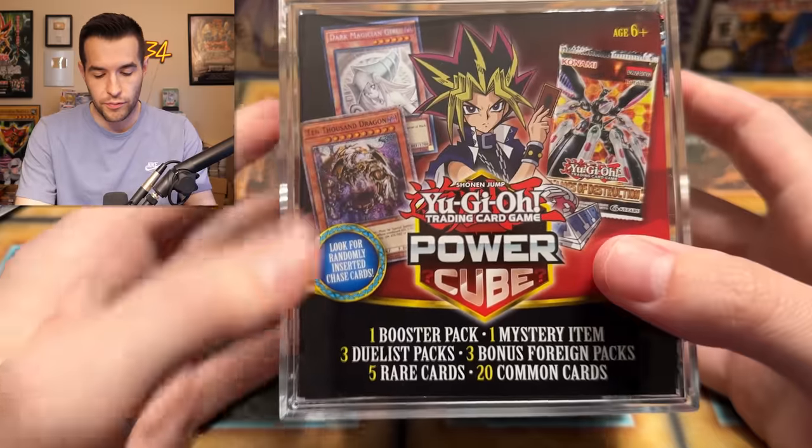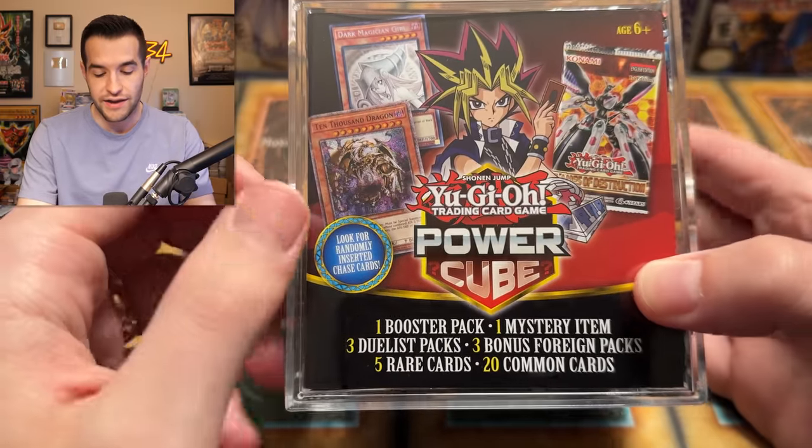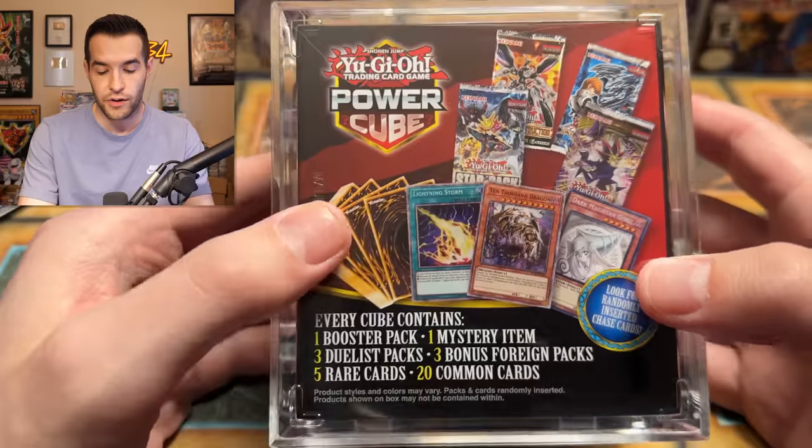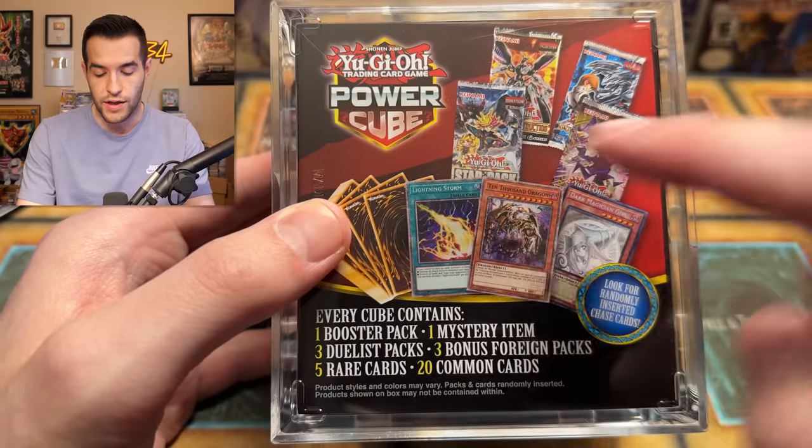So we took the wrapping off: one booster pack, one mystery item, three Duelist Packs, three bonus four-in packs, whatever that means, five rare cards and 20 common cards. Here's what we're gonna get. We're definitely getting these, right? 100% Starlight Lightning Storm. That's killing us in our investment from 2022, by the way.